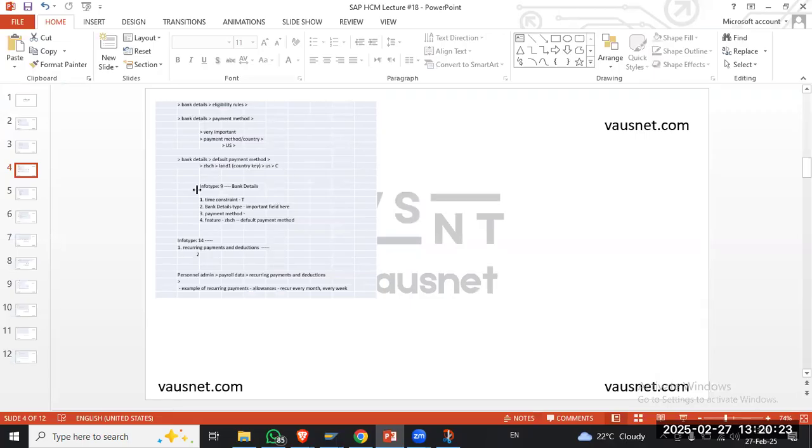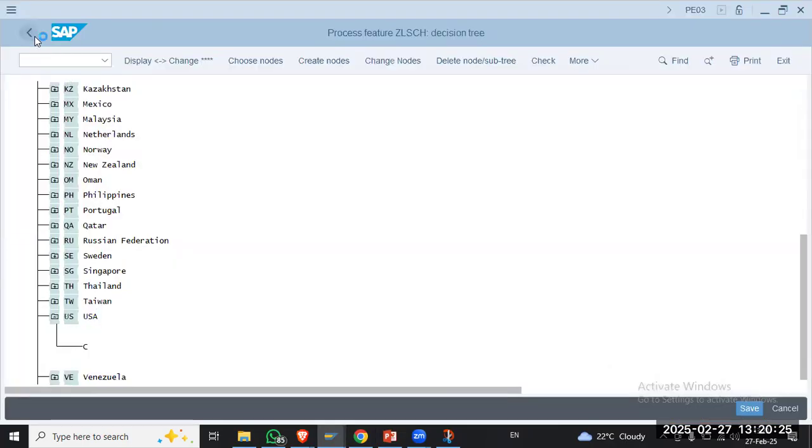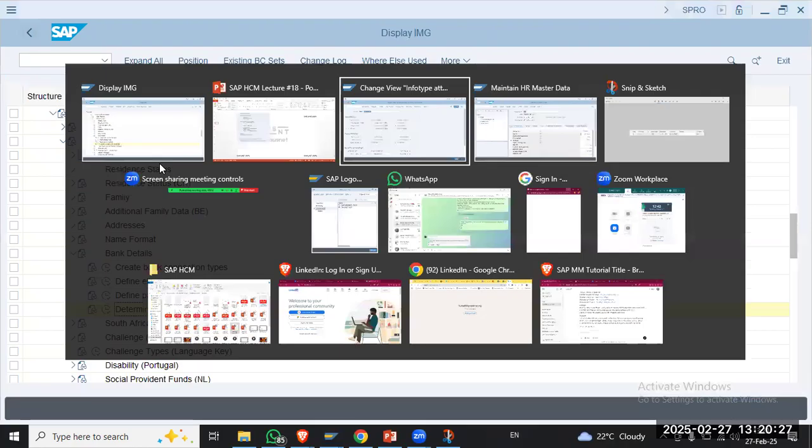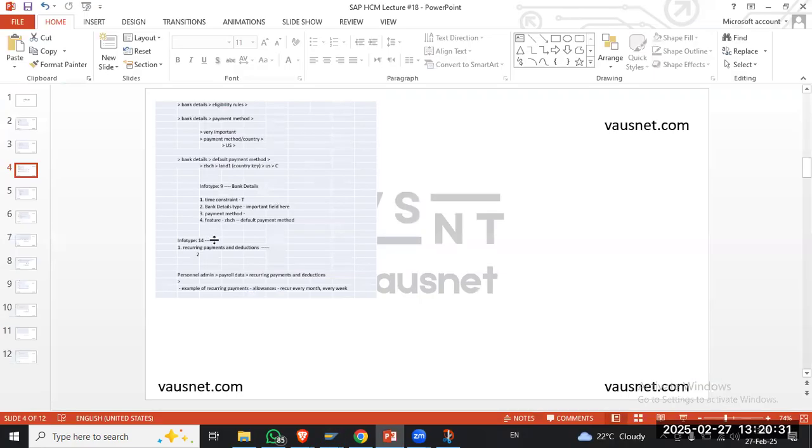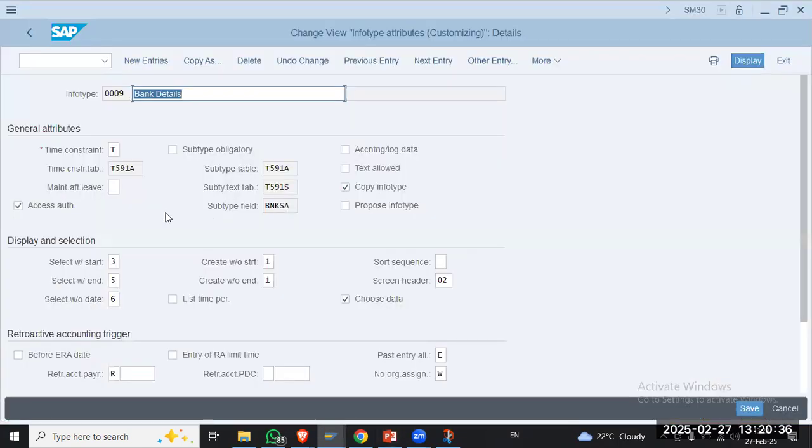US C. Okay, info type 9. Info type 9 is bank details, constraint T, bank details, important field here, bank details type. Time constraint is T.